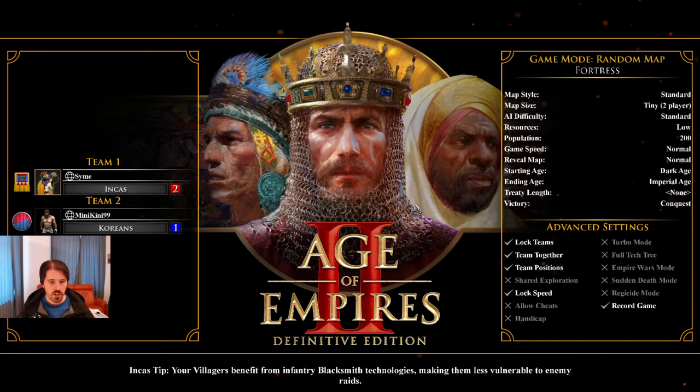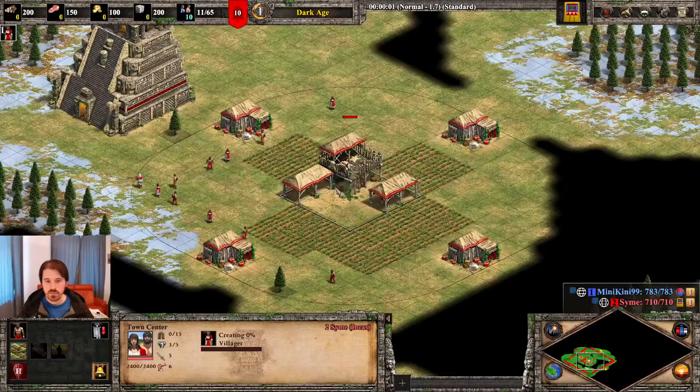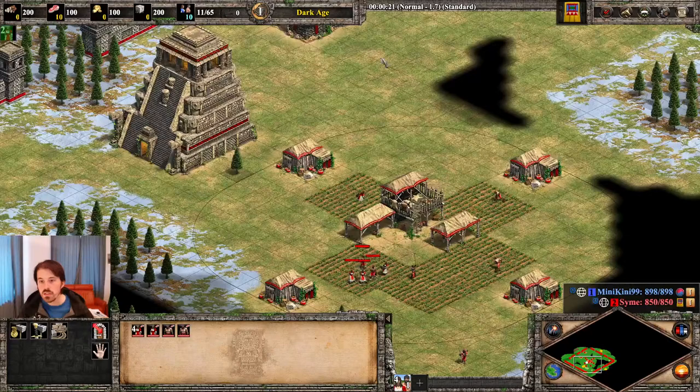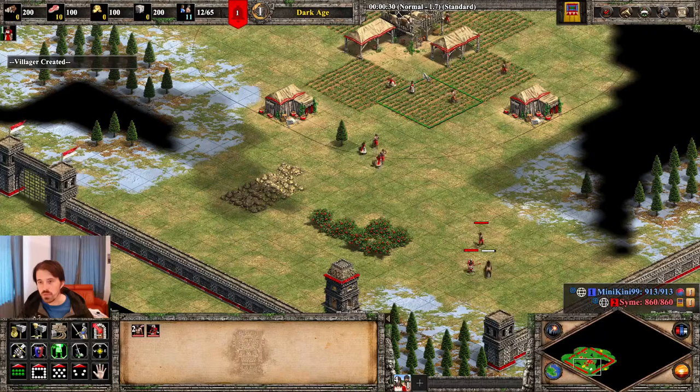All right, we actually got random, so we get Incas now. The last one was Koreans. Maybe I should just turn off the random civ so we can actually play some Persians. All right, let's lure this boar. Probably just lure this boar and then eat the boar, right?